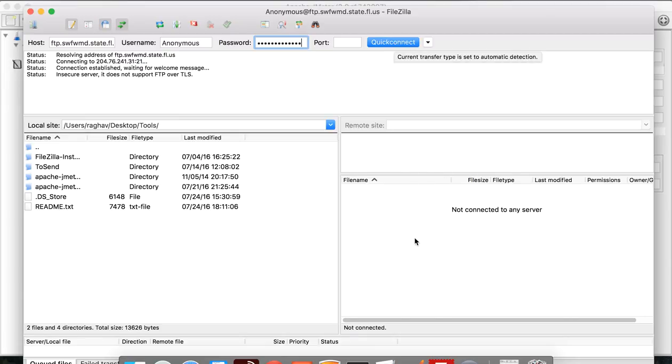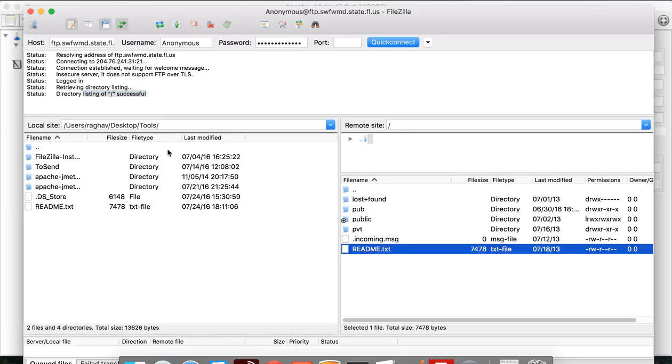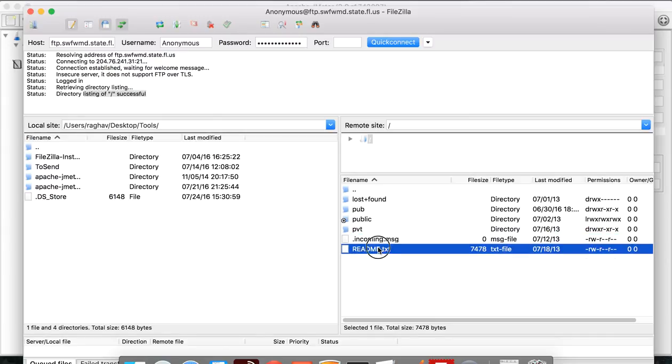So you can see this particular right pane here. This is the FTP server and all the details and the files will be listed here. And this particular section on the left side, this is my local system. Okay. Now the connection is successful and I can actually see all these files here. Okay. So what we will do is we will try to retrieve some file from this FTP location to our local system. And let us try to fetch this particular text file, which is readme.txt, to our local system here.